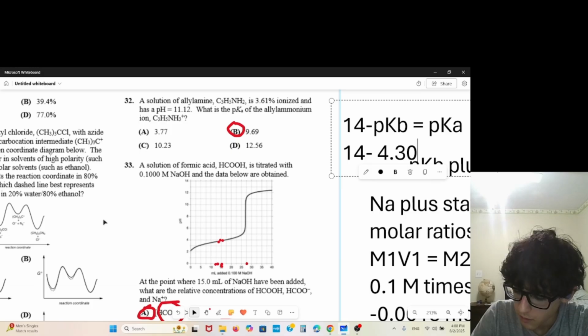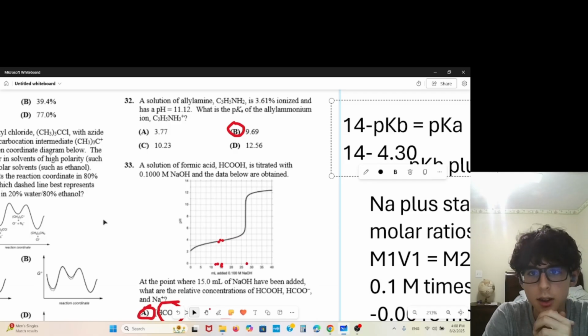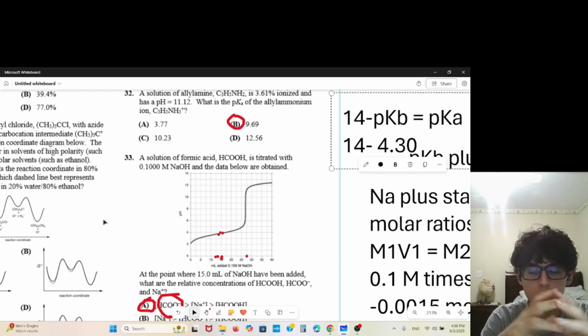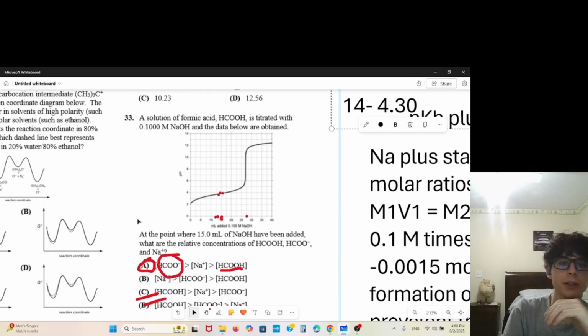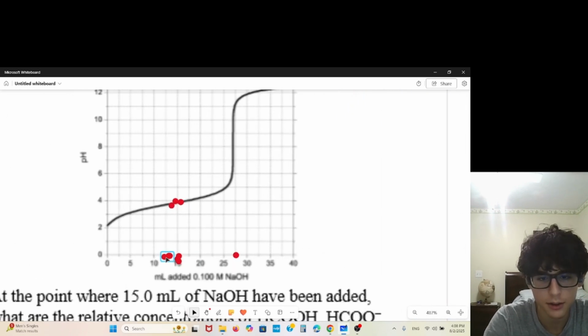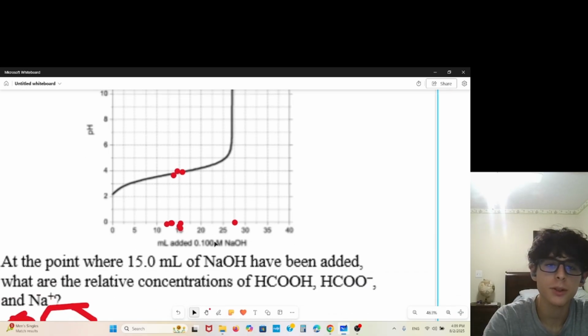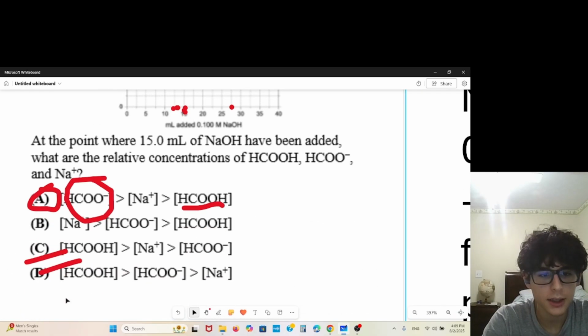Okay. So basically, what's going on here is that there's a weak base, a weak acid, and a strong base, so the pH at the equivalence point is going to be above 7. We're basically comparing things here. If you look here, 15 milliliters is above the half equivalence point because our equivalence point is at about 27, 27.5 milliliters. So half is 13.75, and 15 is a bit above. So there's going to be more of that base than the acid. So we know that C and D are wrong.